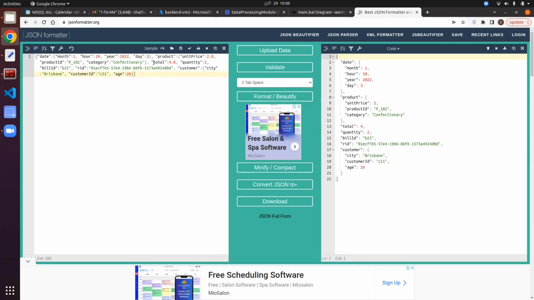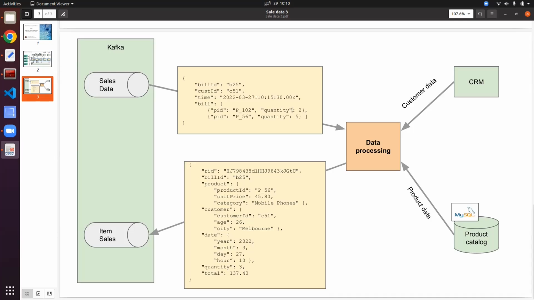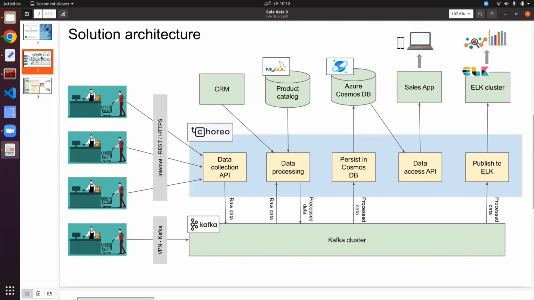And that's it for the third part of this video series. What we have done here is fetch the bill data from the sales data topic and do processing by fetching customer data from the CRM system and product data from the product catalog, and then send all these processed messages to the item sales topic. If we put this in the context of the overall architecture, in this part, we focused on this area.